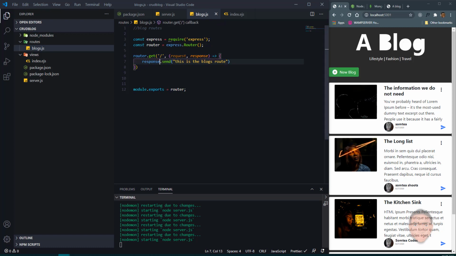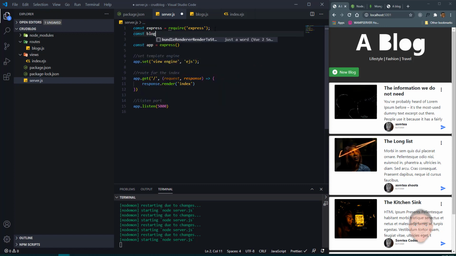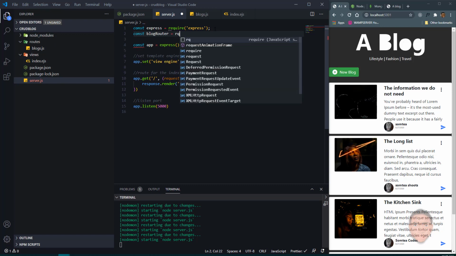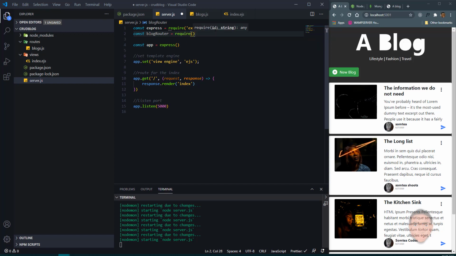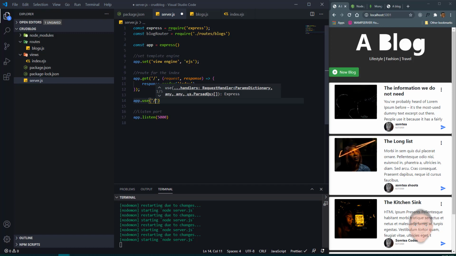Now I also need to tell the server that, oh hey, I'm using blogs as a router here. So I'll go back to my server.js. I'm going to import, or rather I'll say const blogRouter, which is going to be equal to require, and I'm requiring that file we created. So I'll use the relative path by putting a dot slash, and I know it's inside routes, put a slash blogs. So I'm requiring this whole blogs.js router in our server by assigning it to a const of blogRouter, and then I am going to let the server know I'm going to be using that by saying app.use, and then I'm going to say /blogs, and then I'm going to pass in the blog router.